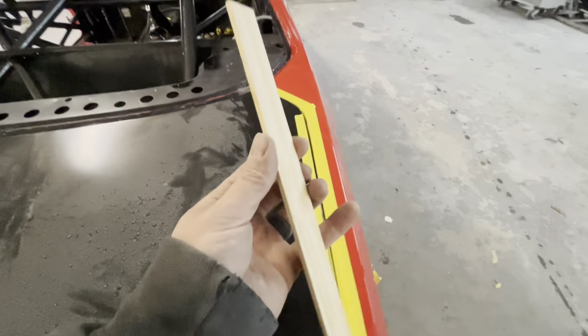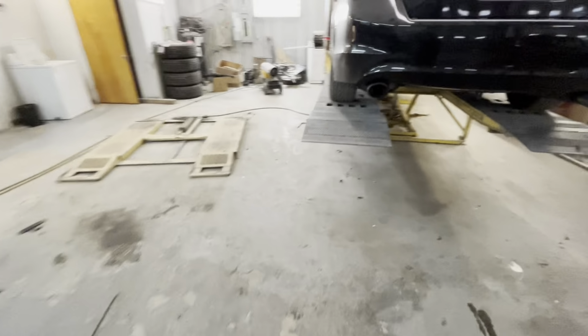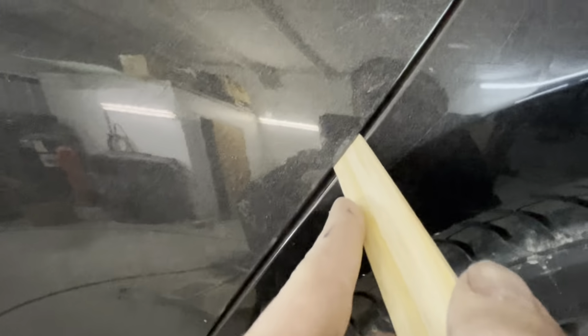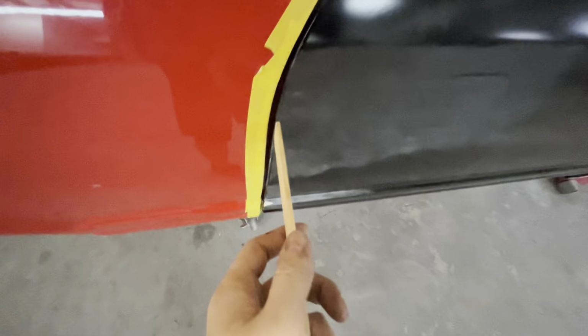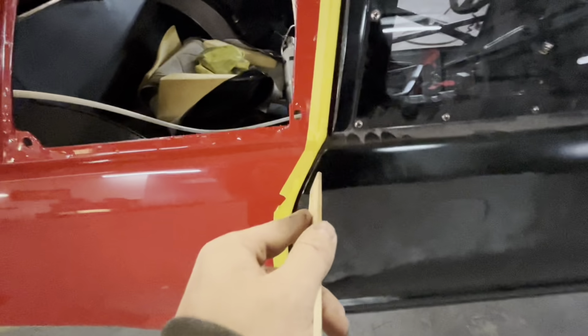All right, so you saw me on the door using the mixing stick. Normally, the gap on your mixing stick is actually a beautiful gap. So let's look at this Honda, in this area that's not been wrecked. Our mixing stick fits right in the door gaps. See that? Now, that's factory on the Honda. So the mixing stick is an excellent rule of thumb. If you can fit it in there, you can have a little bit more play, especially on a fiberglass part, but you need at least a mixing stick.